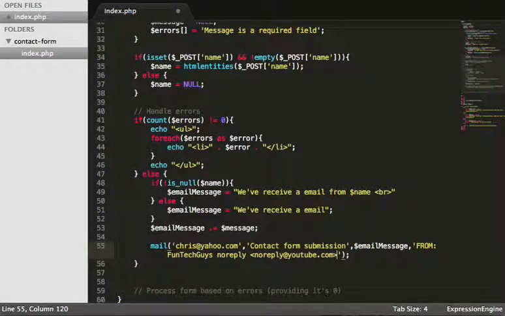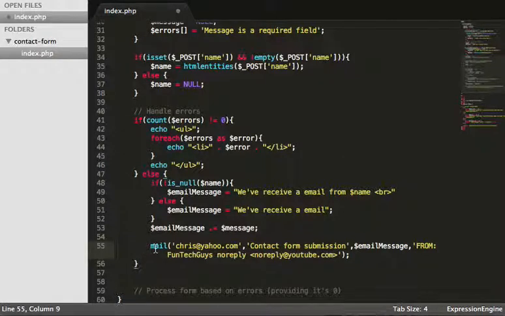So this is the email account that it's going from. Basically, where is this PHP form sending its email from? I'm sending this email from no reply at YouTube. I'm just using this for test purposes, obviously. This is the account that's going to be receiving it, this is the subject line, this is the message which we've just prepared up here, and this is who's sending it from.